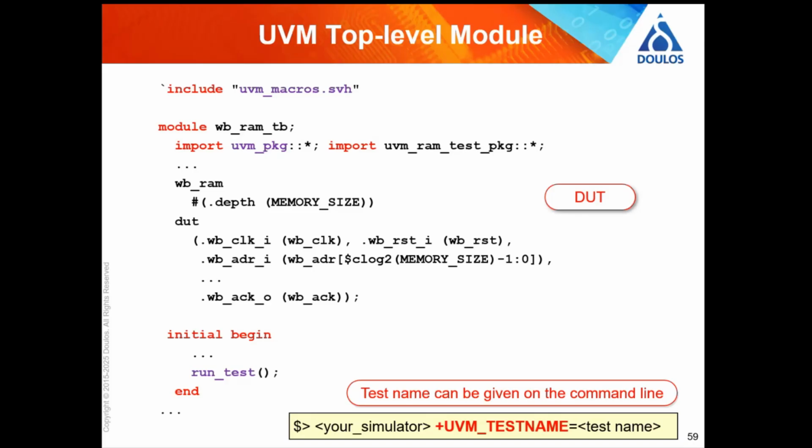So nearly everything we write in UVM is in some class or other, and the actual module-based stuff is tiny. We need to instantiate our design and test, and call some function to transfer the execution into the UVM source code. And after that, we're now in UVM world. So same idea, broadly speaking, but much more complicated.